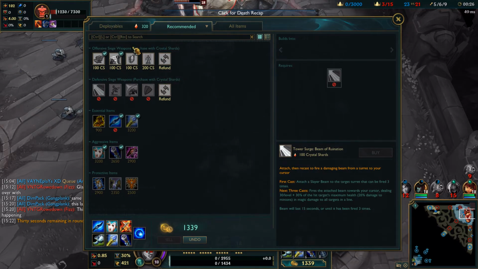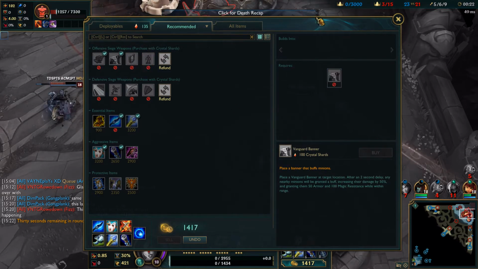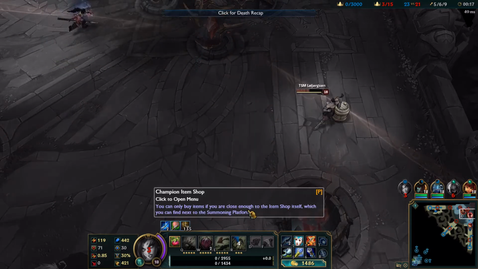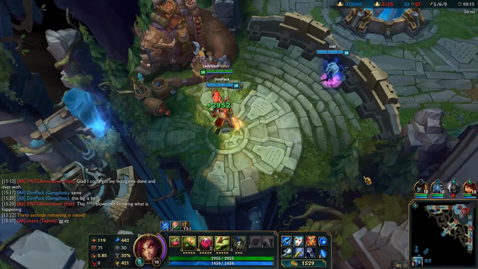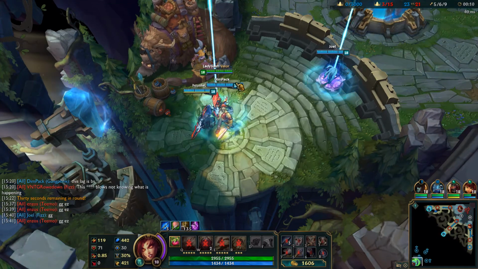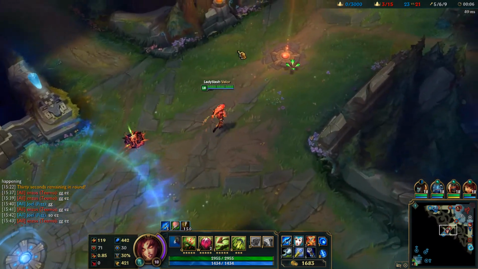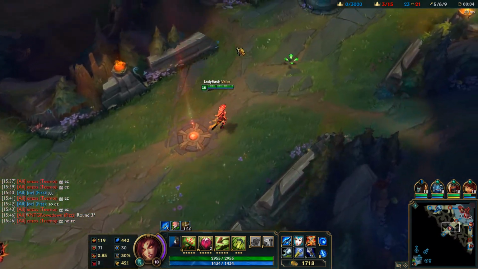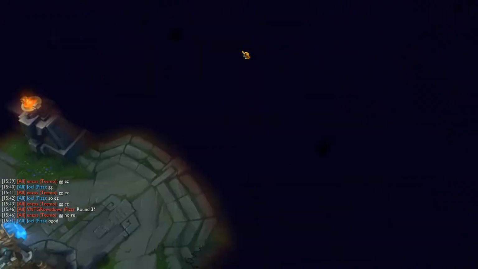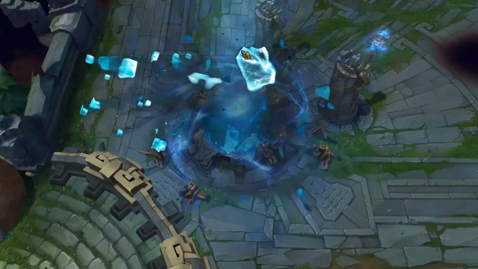How come I can't buy? Oh, it's because I want to buy this. They really should make it so you can only see some of them. And no one has built a teleporter, so we can't get there in time. So, yep. No, they won. So that's a loss.